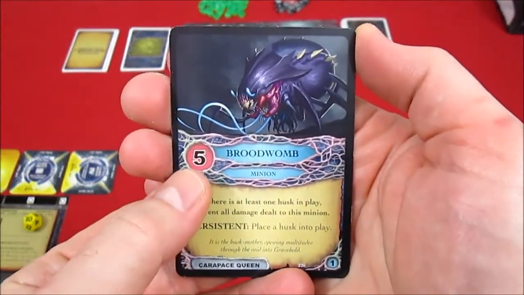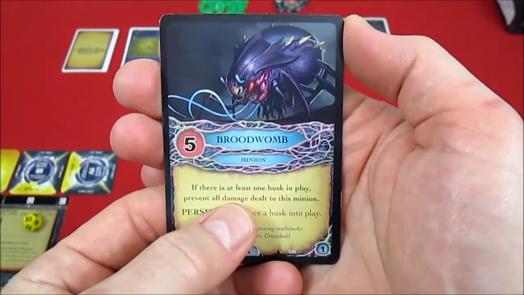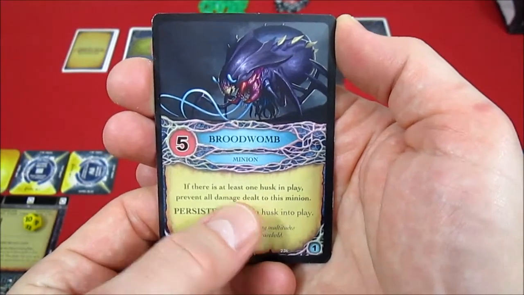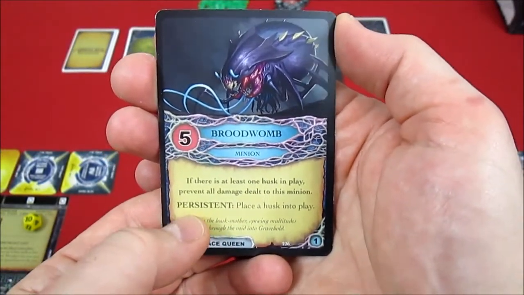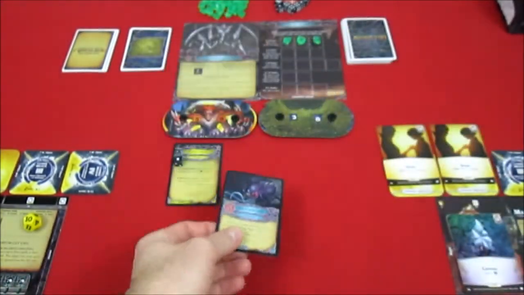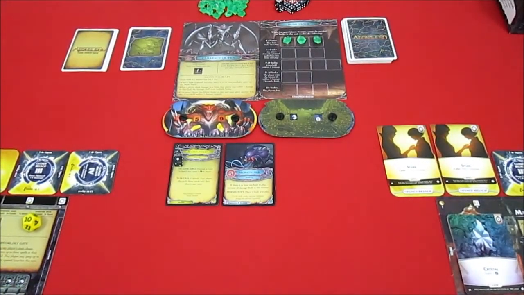This time we get a minion. It's a 5 health Bloodworm minion. It says if there is at least 1 husk in play, prevent all damage dealt to this minion. Ooh, so we have to get rid of all the husks in play before we can hit this guy. That is bad. Persistent, place a husk into play. Well, that's not going to activate right now, but oh man, that is actually not very good. All right. Wow, this is going to be a tough playthrough, I think, for our 2 heroes, but you never know. We've got 1 health off of the Carapace Queen.